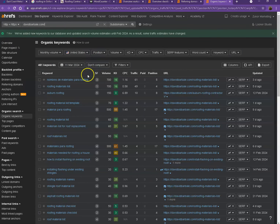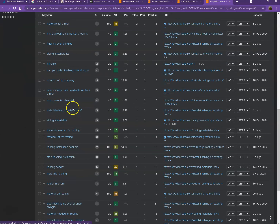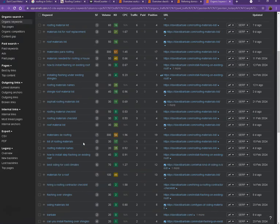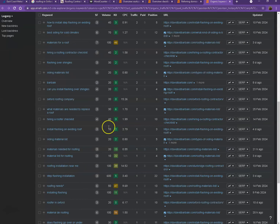Next are the organic keywords. These are all the keywords that they have listed on their website. So when customers search for these specific words, their website will show on top of the list. And if you look at the numbers under volume, these are the total number of people actually searching for these specific keywords on Google. So that's how important choosing the right keyword is. That way, more customers will be able to find your website quicker and easier.